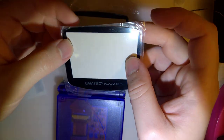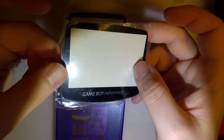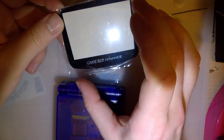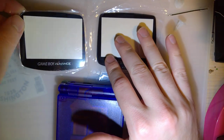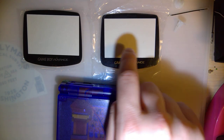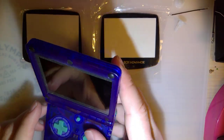I do have this lens though, just in case. Now, I can probably fit this one just fine, but this one might fit better. This is the lens that came with this kit originally. This is that off-center one that they were shipping with the V1 kits. They now ship centered ones on V2 kits. But the plan is to use this one, but worst case scenario, I'll use that one. Anyway, gotta get this thing taken apart.